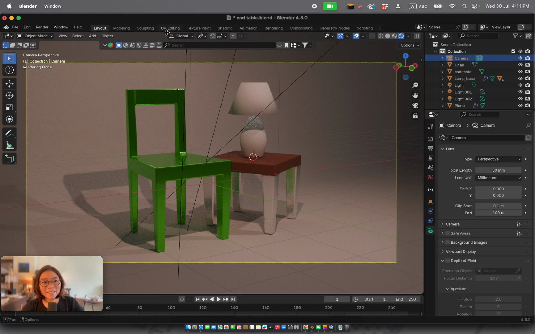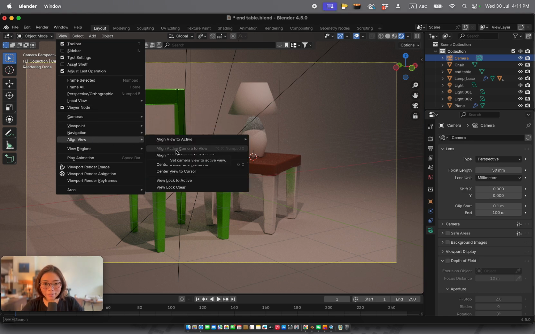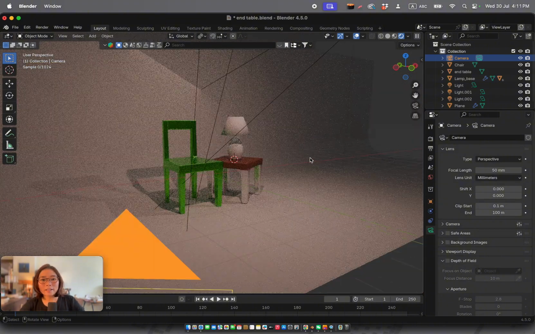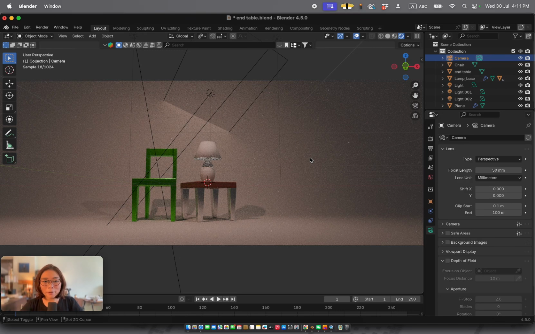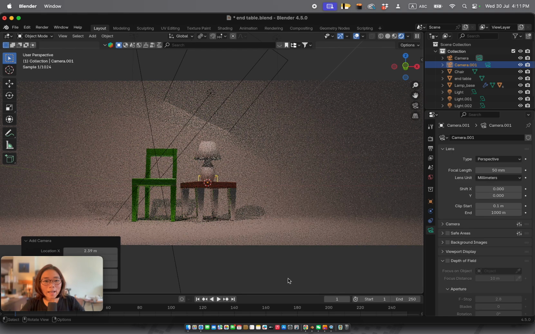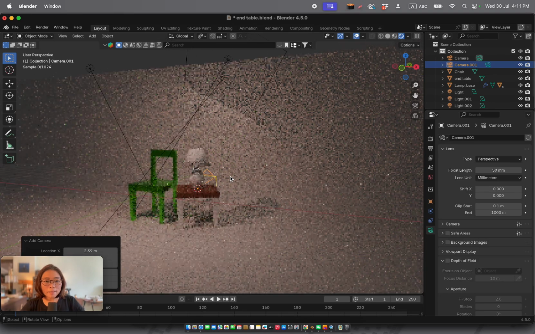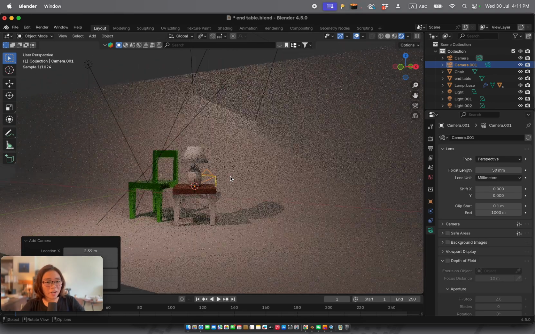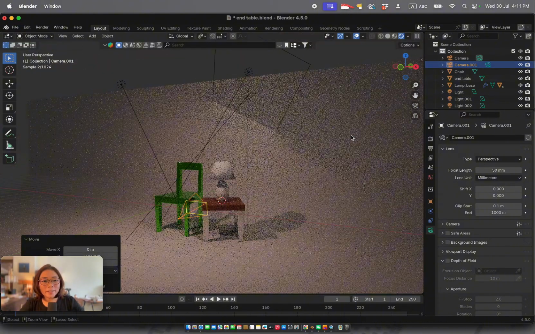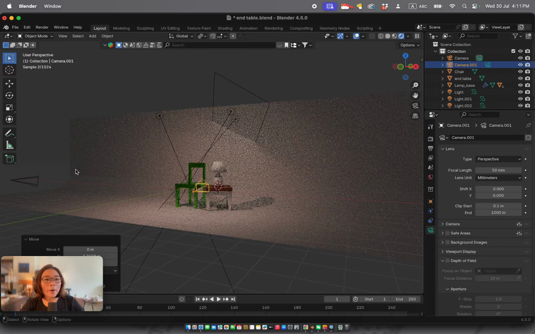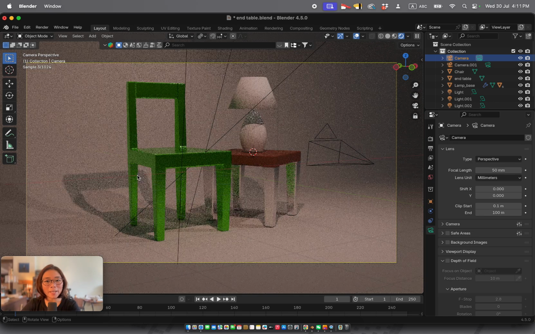So, what is the active camera? If you look here, we can align the active camera to view. In Blender, we have the option of having an endless number of lights and an endless number of cameras. For example, let me add another camera, which is here now, and this is positioned right below the lamp, which is not very desirable. I can just move the camera back a little bit and show you what an active camera is. Now, we have two cameras in the scene. One is here. If we press 0, we can see this camera.